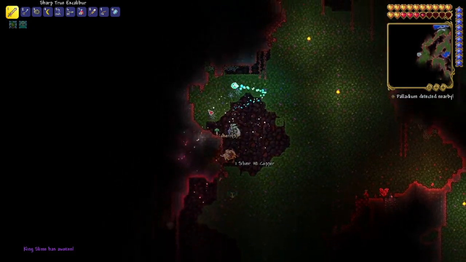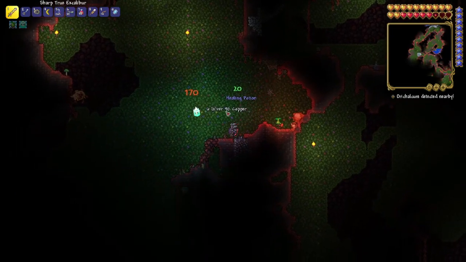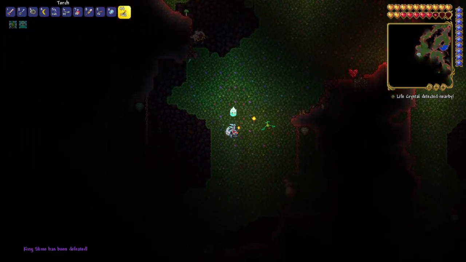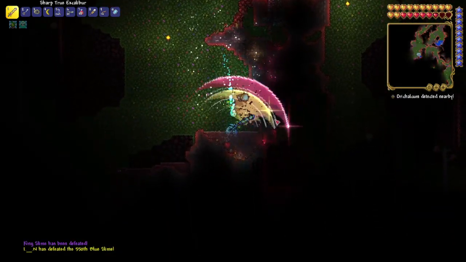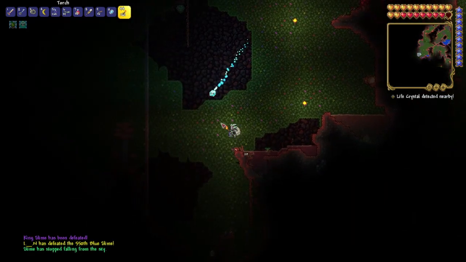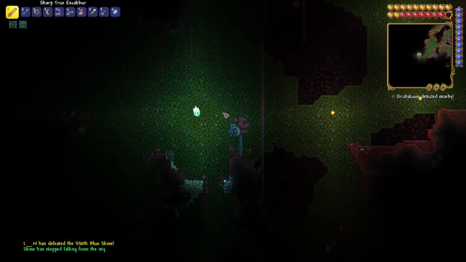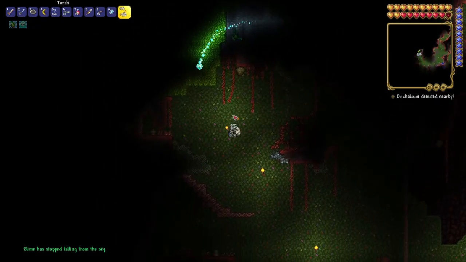Where are we at? Alright. Come at me, doofus. You got no chance whatsoever. I wish I can see his health. Oh wow, that was quick. I wanted to see the health and see how fast you could kill him basically. But yeah, that was pretty quick.